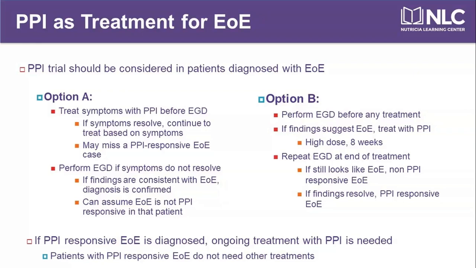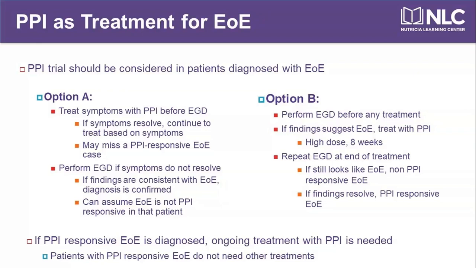Now, other people take a different approach, and when a patient comes in their office that they suspect may have EoE, or maybe just has bad reflux and they're not even sure that they have EoE, they will do the endoscopy up front. And in those cases, usually if the biopsies and the endoscopy are consistent with EoE, then those patients typically get a trial of a high-dose PPI for about 8 weeks, and then a repeat endoscopy to see whether the PPI alone was adequate to treat the disease. And if it is, great, then you really only need to continue the PPI as treatment.